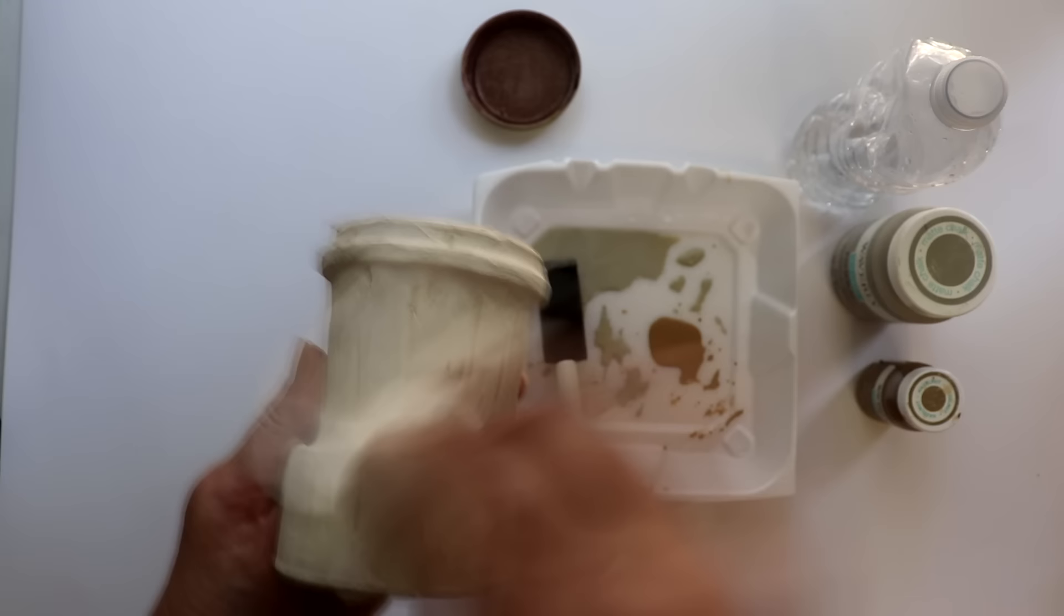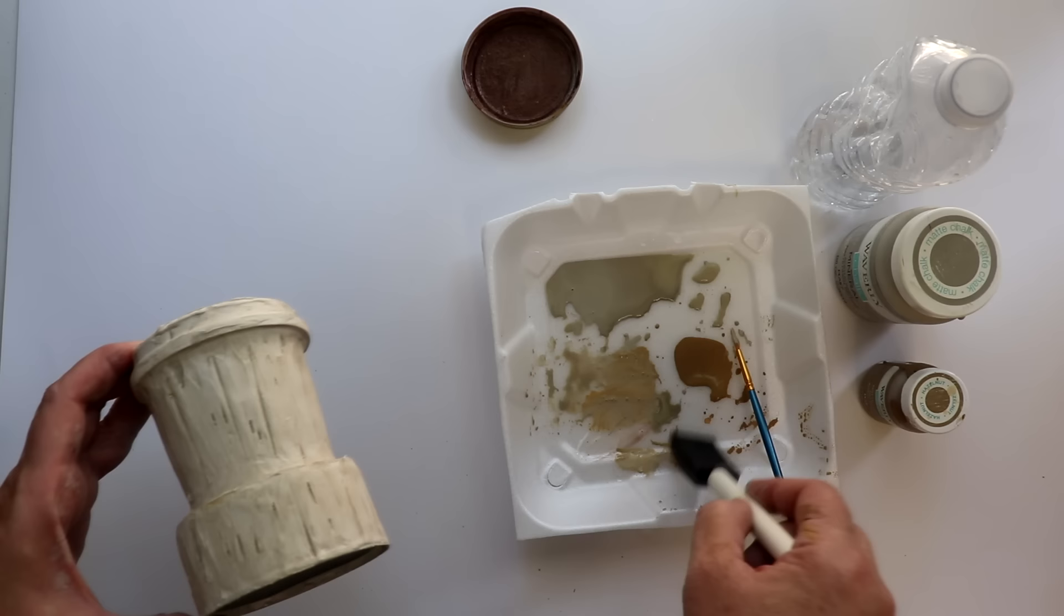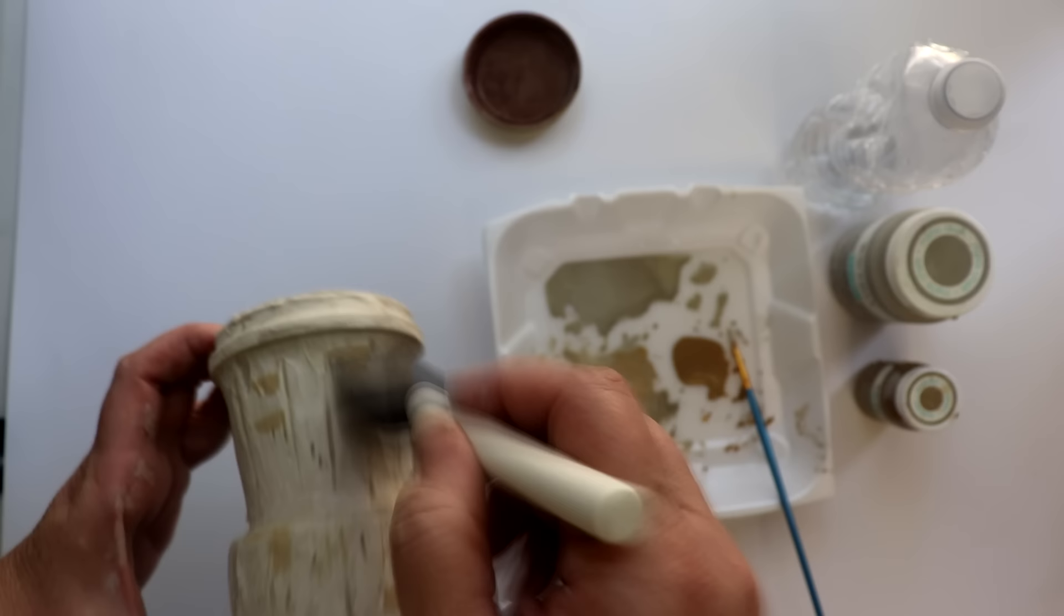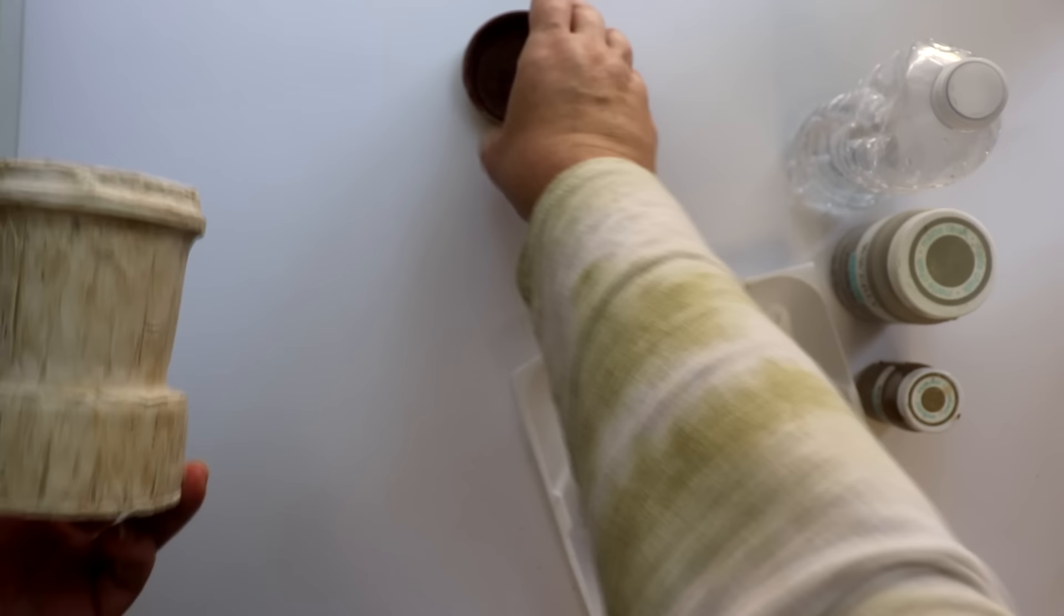Next, I took a little chalk paint in the color hazelnut and again diluted that with a little water. I then mixed that into the diluted mineral color paint to get a blend of the two colors. Then dab that onto the surface, again blending with a wet paper towel. To create subtle shadows so that all three colors, the original sandstone, the mineral, and now the hazelnut, worked together to create an almost petrified wood look.